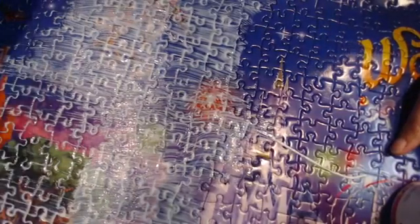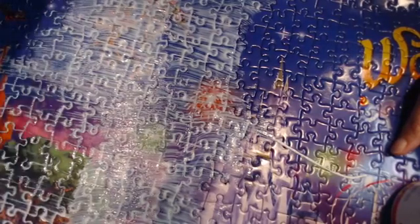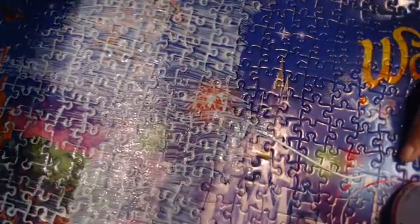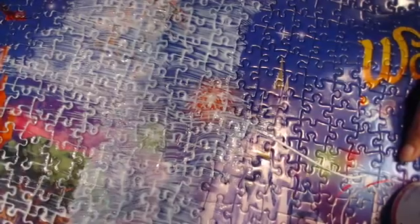I'm going to do about half of this puzzle with you guys. And then I'm going to move on to show you what we do afterwards. So I have a few puzzles already glued that I'm going to show you guys in a couple minutes. I'm going to spend about 15 minutes on this part.